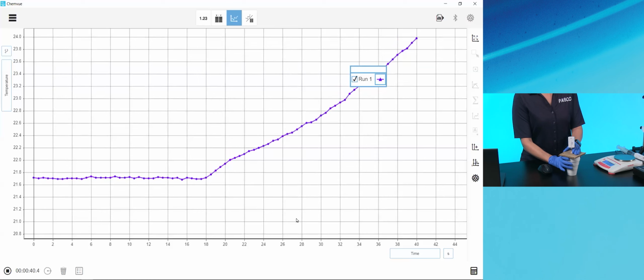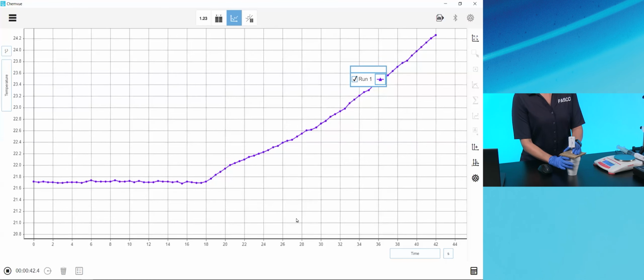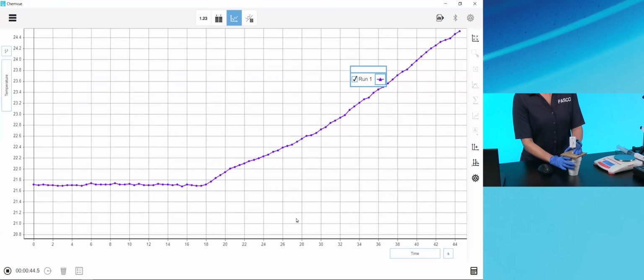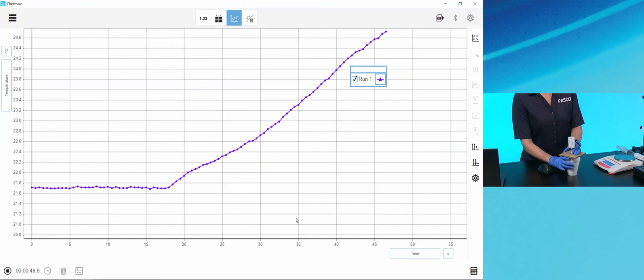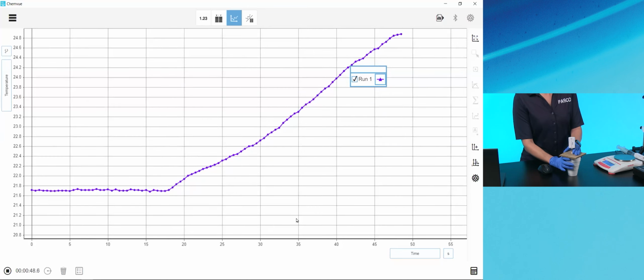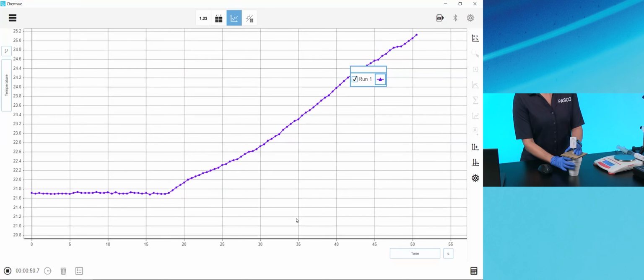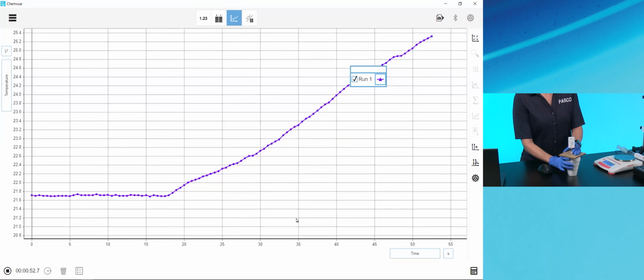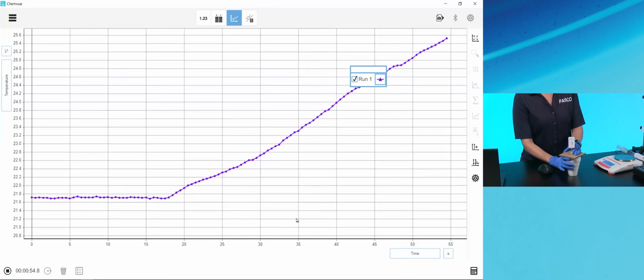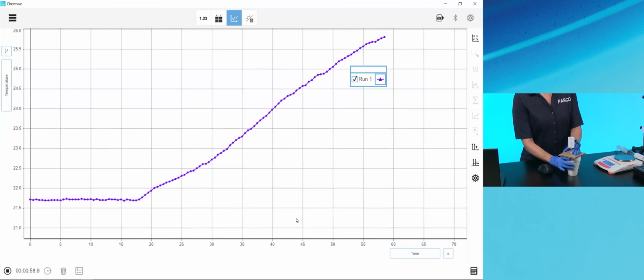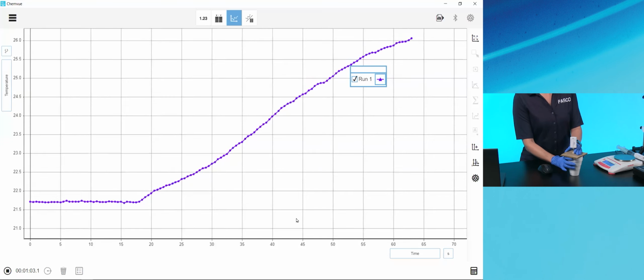And watch Chemvue automatically adjust for the data. Look at the y-axis expanding as the data expands, and the x-axis time in seconds is also expanding as the data expands. So we've got auto scale going on. You do have the ability to manually scale the data while data collection is going. I could do that. Or I can wait until the run is over because my hands are occupied stirring the system here.